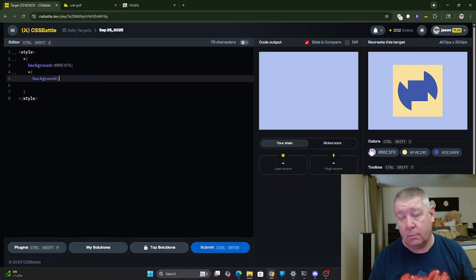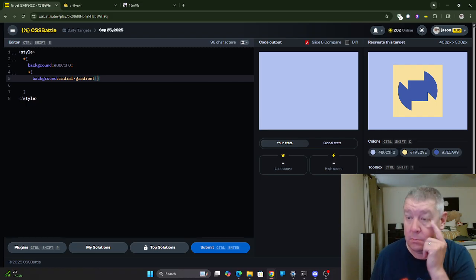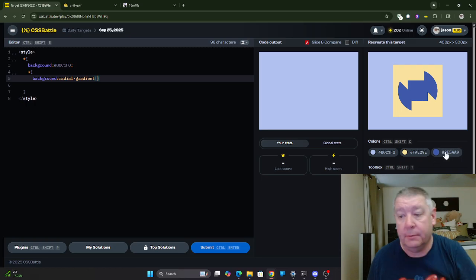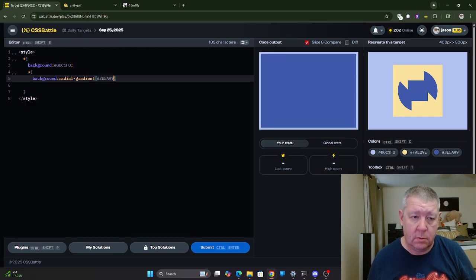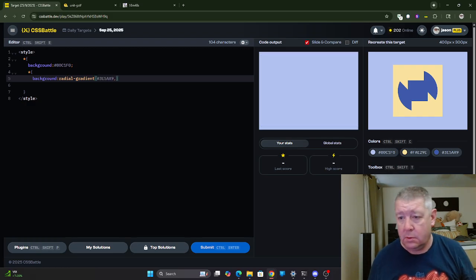Background, radial gradient, blue. Do I want to do this? I don't know. Blue to yellow, 1Q, make a circle.